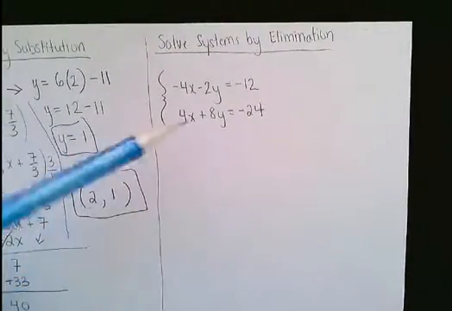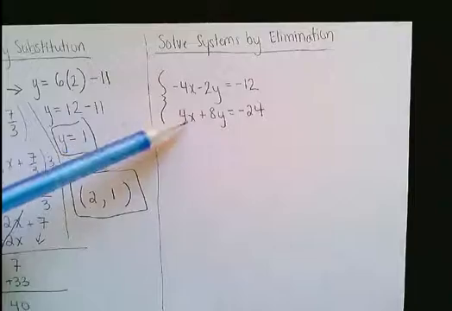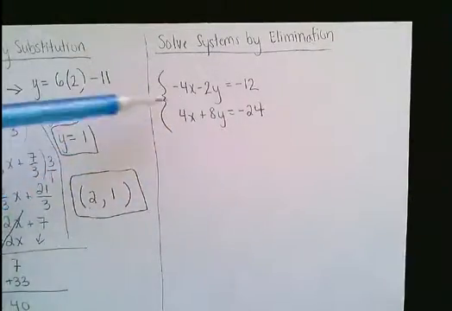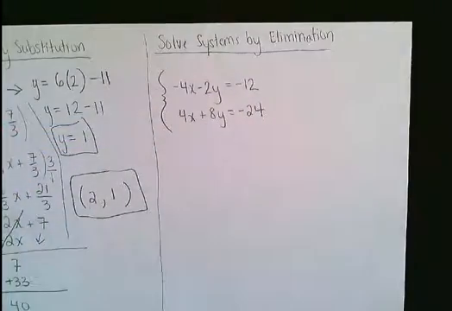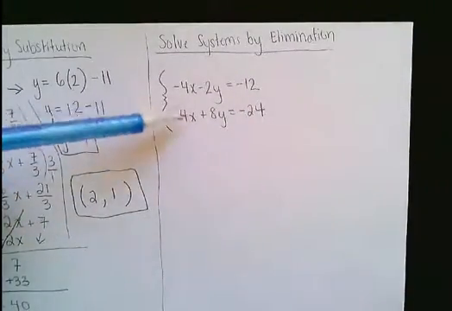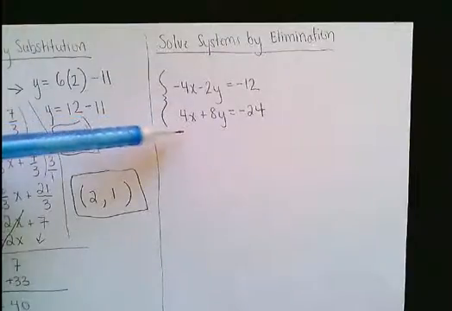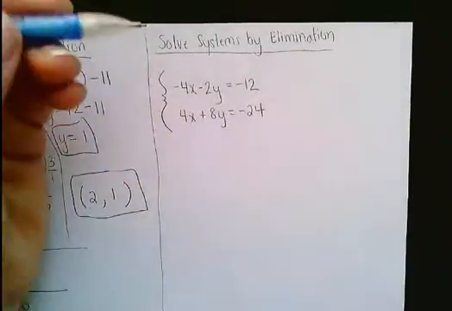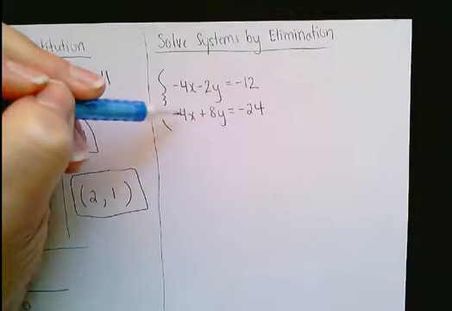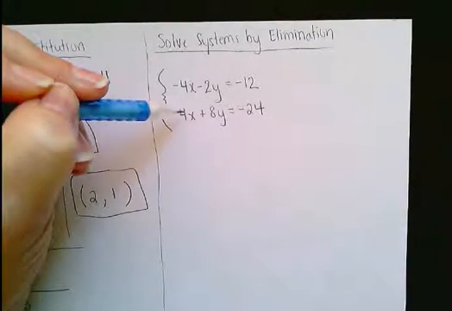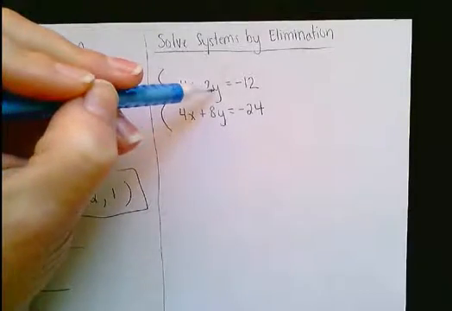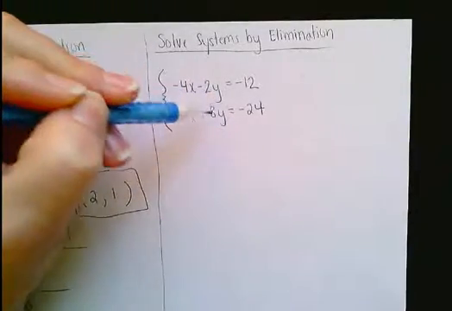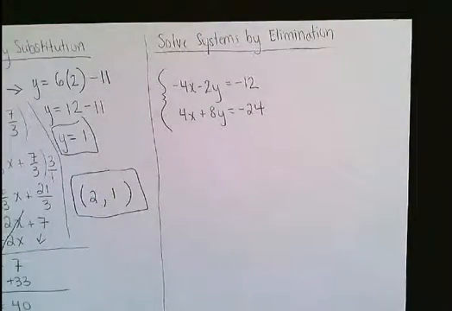And you'll notice in this case, the variables are arranged so that x is first, y is second, and then there's a constant on the right-hand side. If they're not arranged that way, you can always rearrange equations by moving things around. Looking at these two equations, I could use substitution to solve them. I could get y by itself and then plug in the value of y into the other equation and figure out what x is. But that's a lot of work.